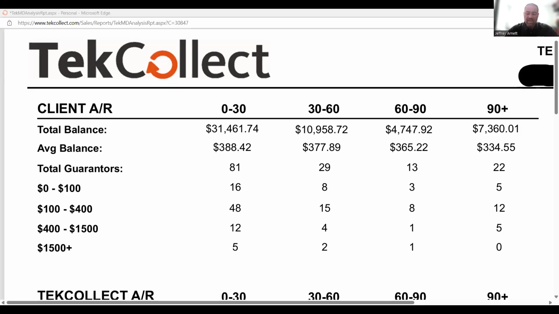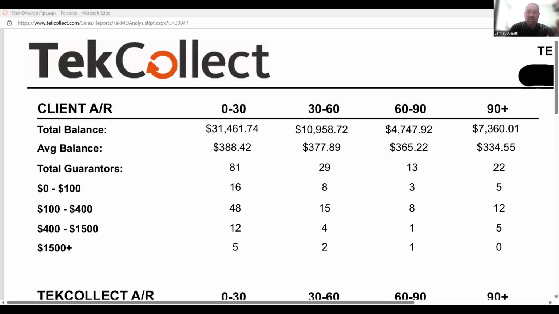So looking at the true cost of what you're doing, are you able to stay on top by making phone calls, sending statements out, text messaging, any of those contacts, and are you able to do it consistently? One of the things to consider is the true cost of what you're doing internally, the cost to the business and the cost to your doctor, and the work that you're able to do for maintaining a healthy AR. And then truly, what is your time worth?